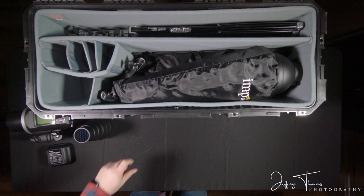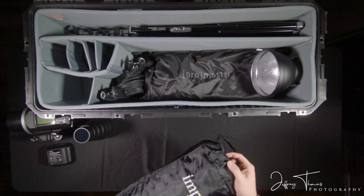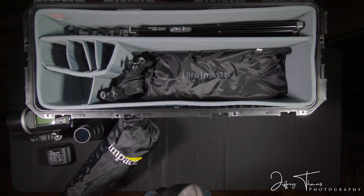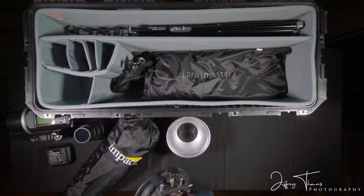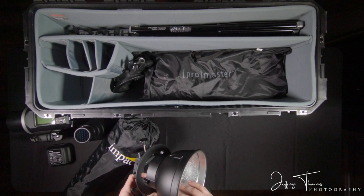This is a beauty dish — it folds out like an umbrella and has a white inside. It's really good for up-close looks on faces. And here's a standard reflector. You can put a speed light in it and screw it down like a little vice. The other side has a Bowens mount, so I can put anything with a Bowens mount on here — a standard reflector fits in just fine — and then you can have this on a speed light.